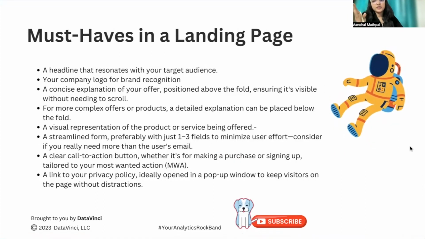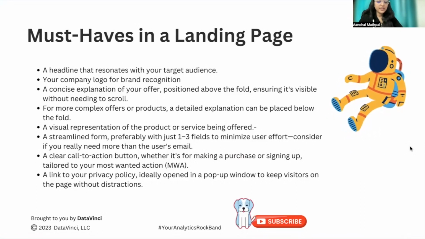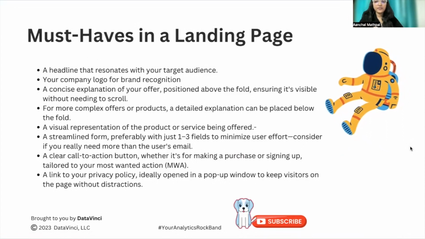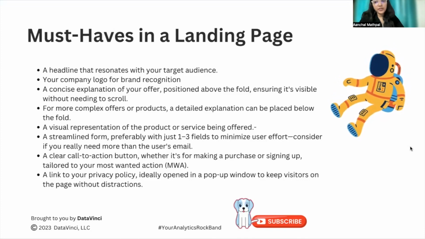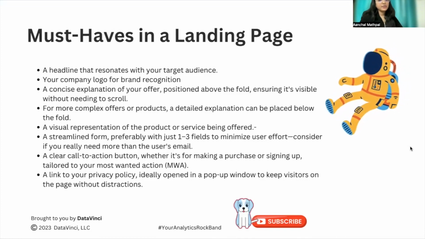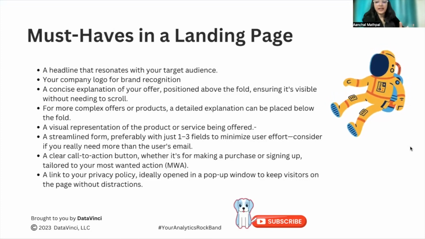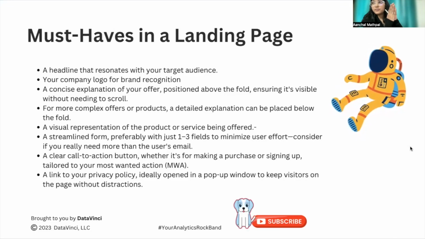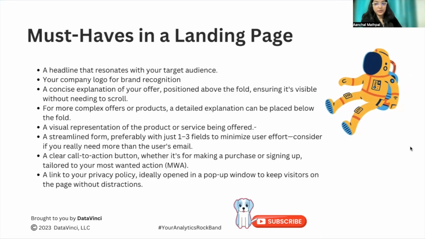Aware that a visitor forms an opinion of your website within the first few seconds. So the easier it is for the visitor to comprehend what exactly you're trying to offer, the better it is for your conversion. So a headline that is benefit oriented can really do the work. Number 2, your company logo for brand recognition. So if they have seen an ad and if they've landed on your website, the one element that could create consistency for starters would be the logo.